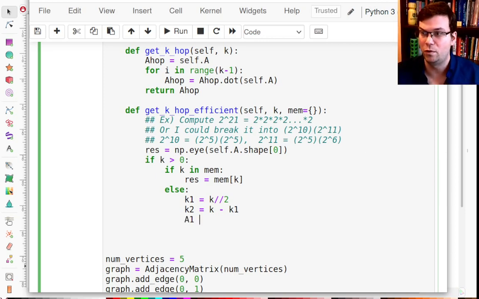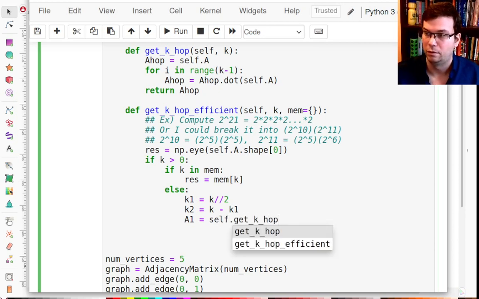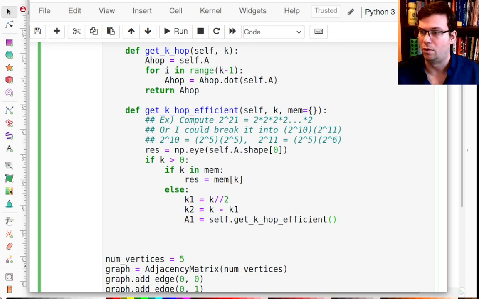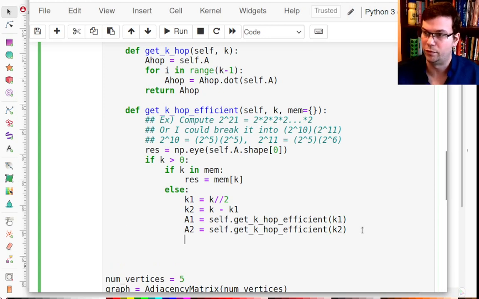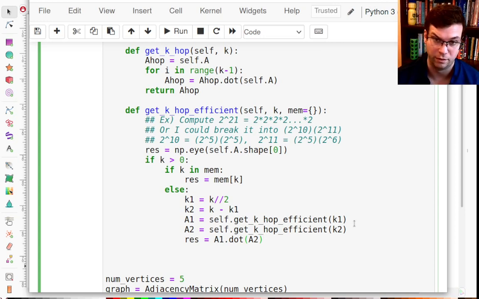So here I'll say A1 is equal to self.get_k_hop_efficient. So I'll say here k1 is the one I want to pass along, and then A2 is what I get when I pass along k2. And so my result here is going to be A1 matrix multiplied with A2. How do I get 21 hops? Well, I visit an intermediate vertex with 10 hops, and then I go from that intermediate vertex to my final destination with 11 hops.